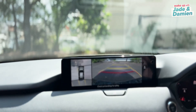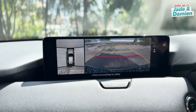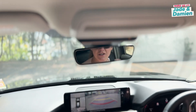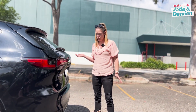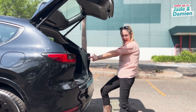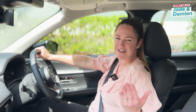This has a 360-degree view, so whether you're reversing or parking, you can see exactly where you're going — no more racing stripes on the side of your car! There's plenty of room in the back; I'll definitely be able to fit my tribe here. Electric boot — check out this space!